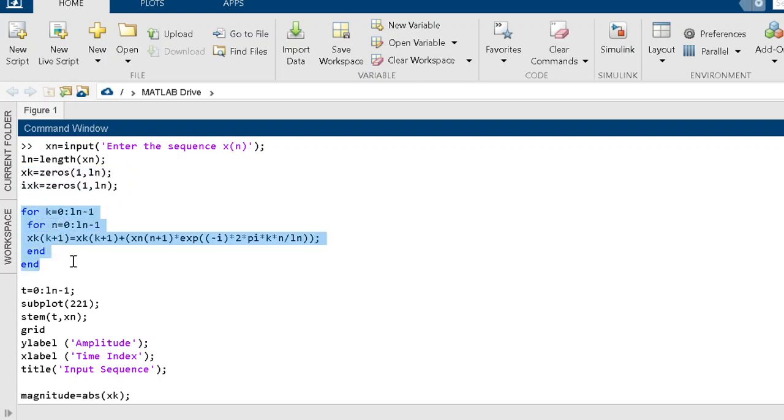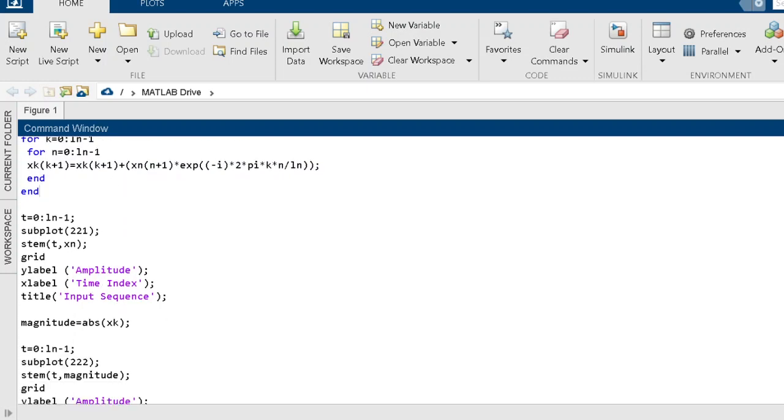For this code block right here, this is the code block in finding the DFT of the sequence. For the next block of code, which is this one, this is going to be the code in plotting the input sequence, subplot 2 to 1.